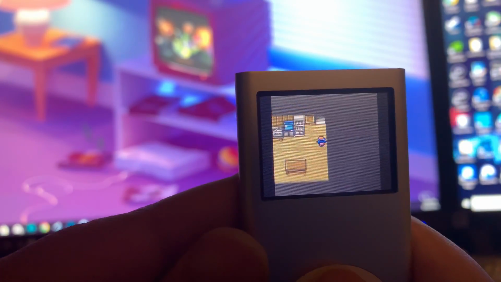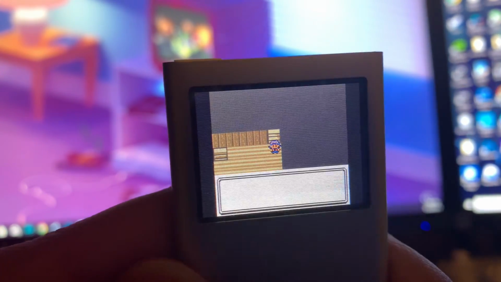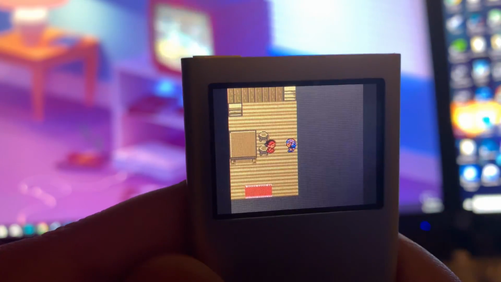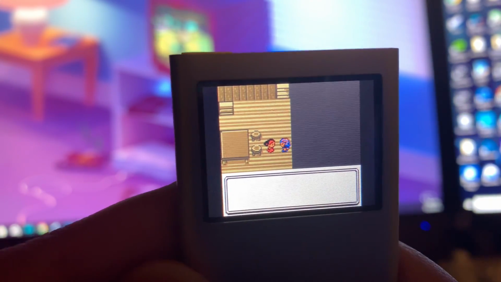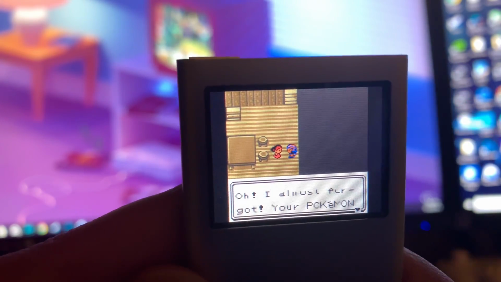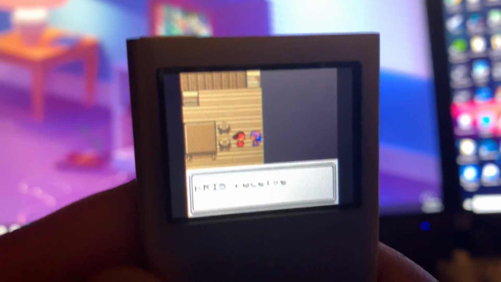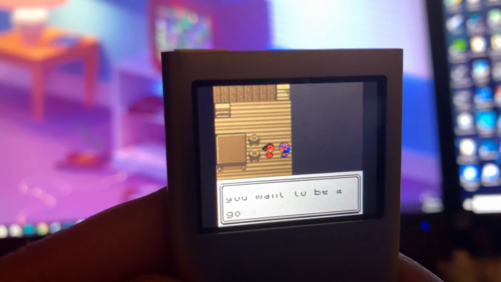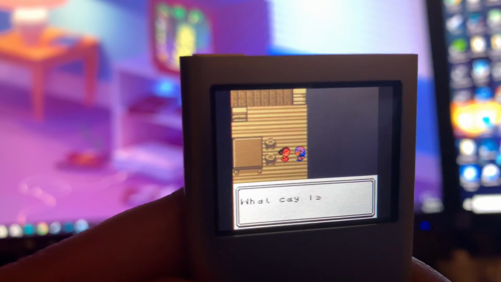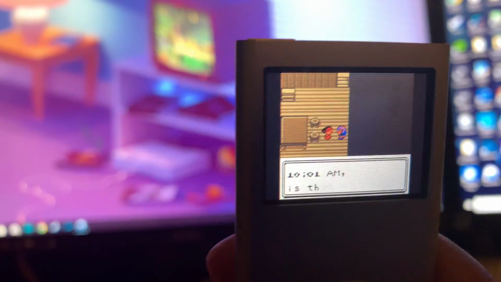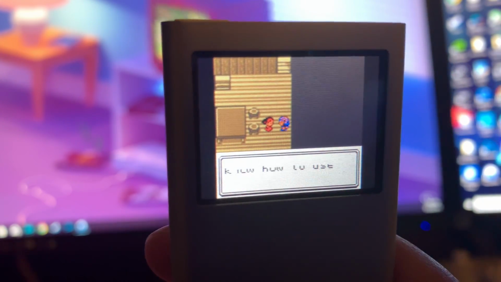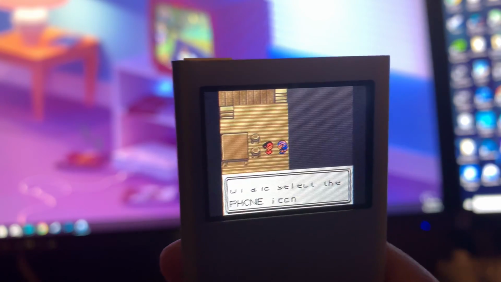Let's go ahead and go back and see a little bit more of this emulator. As you guys can see, the game is running at 100% speed though. Now, I don't know if this text can be fixed. I believe it can be fixed if you're on a better or bigger screen, but on the iPod Nano, you're gonna have to live with it because it's just a really small screen. But it's still readable. I'm not gonna say it isn't readable, and it's pretty dope that it's running at full speed. And this is a Game Boy Color game, so that's why I decided to test this one out.